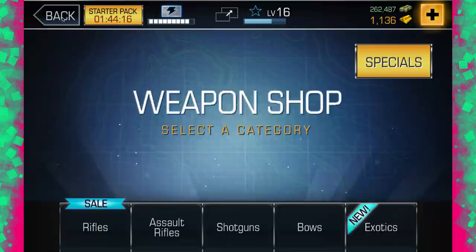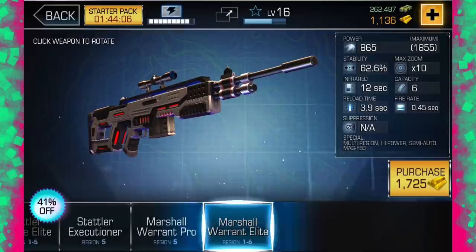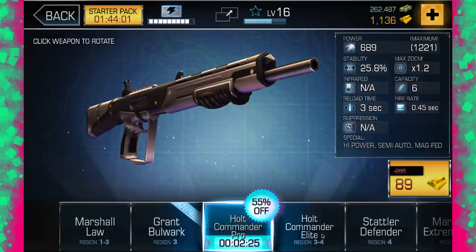I'll see if there's anything else been added. No, I don't think so. How about rifles? Has been a new rifle added? Nope, and finally, shotgun. I don't think... Oh my god, it's only 89 bucks?